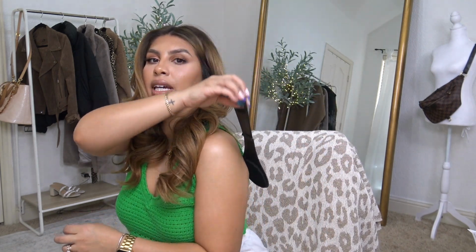I've had it since last year. It folds so it stores well, and it really helps me get these back areas where it's hard to reach. I feel like this is worth the purchase, especially because it's lasted me so long. I really love all the Bondi Sands products, honestly. They sent me their skincare and it's what I've been mostly using. My skin has been doing so well and I'm really liking it so far.